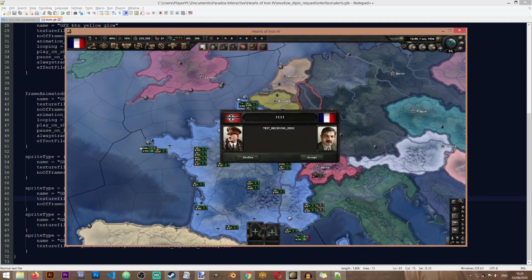Alright, so this is all the basic stuff that you need to know about creating diplomatic actions. These diplomatic actions can actually be very complex and very interesting to integrate into the game, but I highly suggest that you start slow and test little changes before you move on to trying big ones, because it's very important that you get comfortable with how these diplomatic actions work before you attempt to do anything complex.